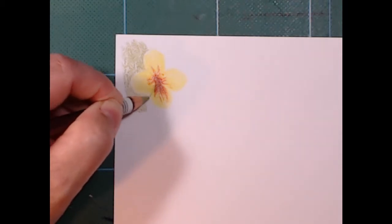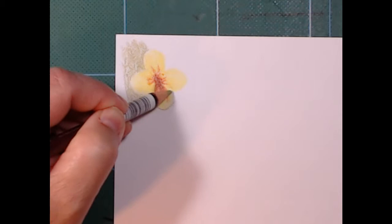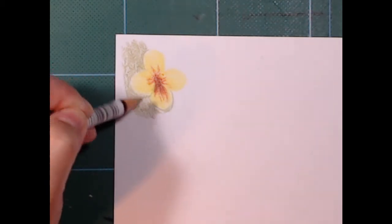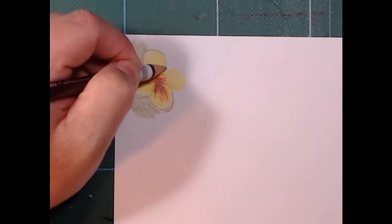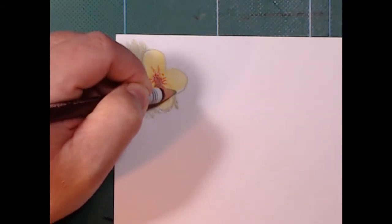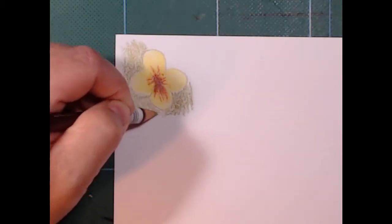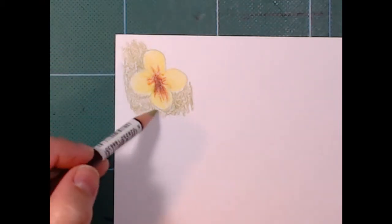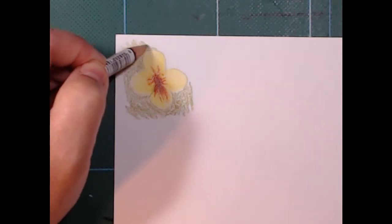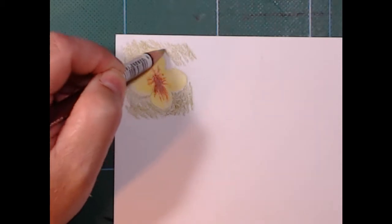Put a little bit of a background around this flower because that yellow didn't show up much on camera. So I'm putting a little bit of a background on here to create a contrast, so you can see it better. And then you can also better see how the texture shows through the first layer of the pencil.